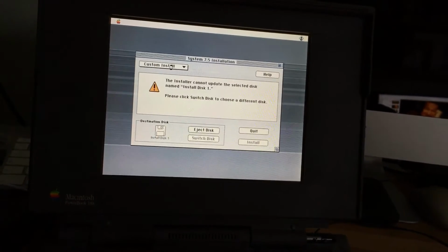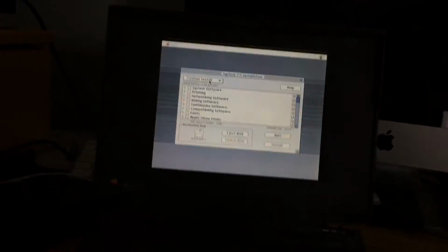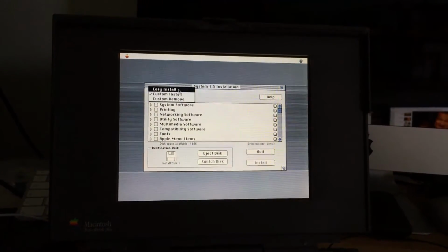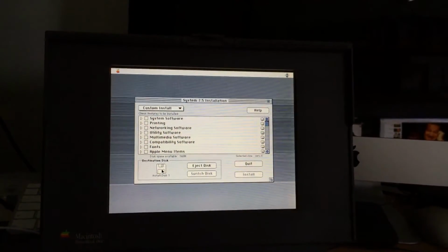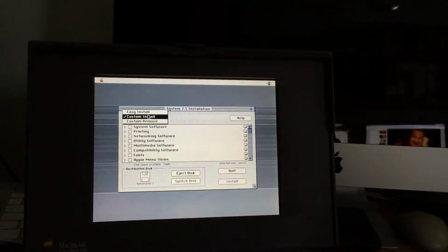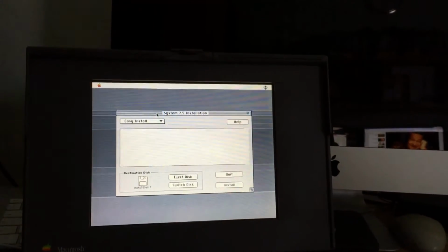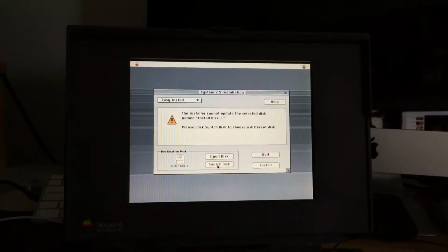Wait. I gotta be honest with you guys. I was always a little scared by the fact that the hard drive in this thing is so freaking silent. And actually, I think it's dead right now. Yeah, because it says the destination disk is install disk 1. See the problem? It does not look too good, because there is no possibility to switch the disk.